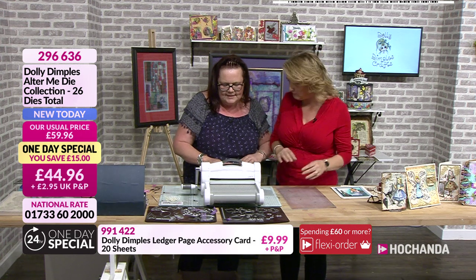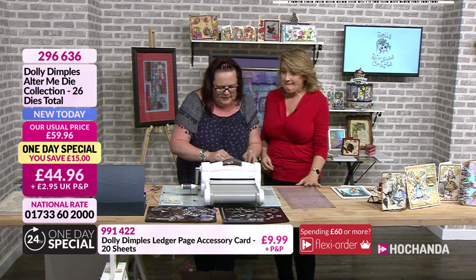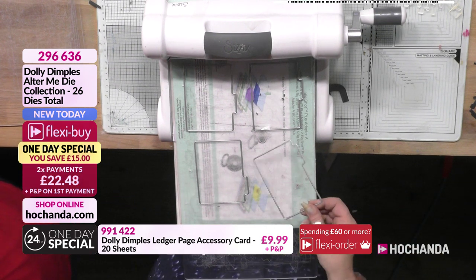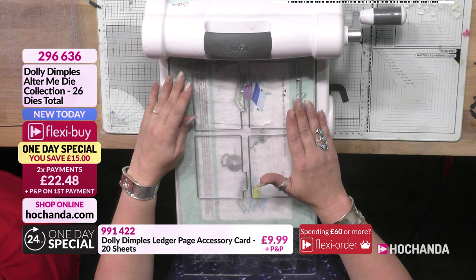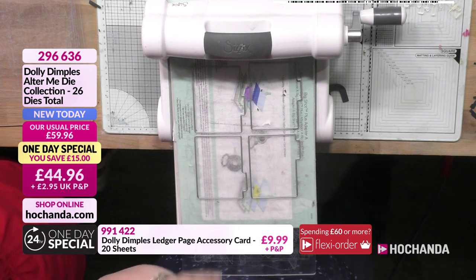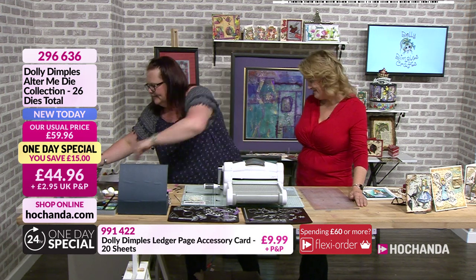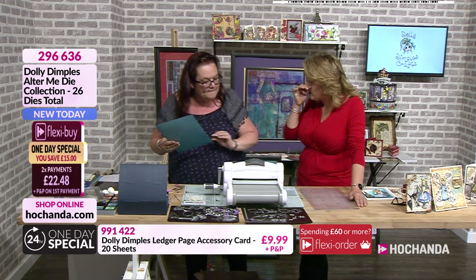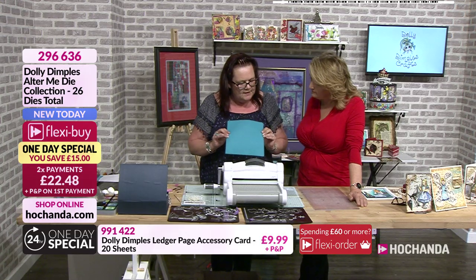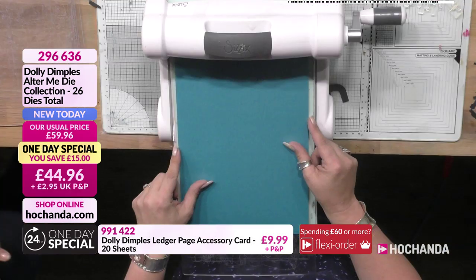One-day special - over a third's gone! Let's crack on. What card stock, what weight? This is a 250gsm - this is one of our pearl essence. Shall I do something thicker? We'll crank it through with this one because then we can have some pages to play with. This is a 250 double-sided pearl essence so I want to crank that through to start. I wasn't wanting to just press the button because this machine is so big - it is brilliant.